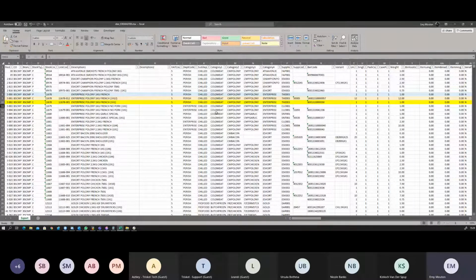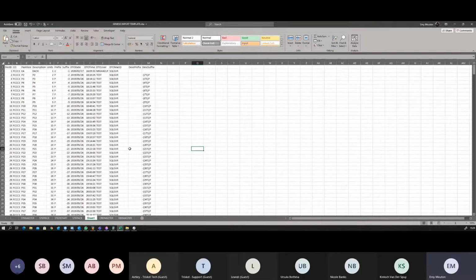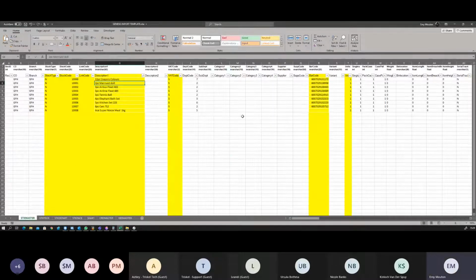So for the ones that do know a bit of SQL, the data type or the field type, let's go here. This field here is a varchar, so you can actually populate this field with any characters up until 25 characters. So you can put something there like that. Whatever you type in that field, that's whatever is in there. So it will take any type of barcode that you can think of inside there.